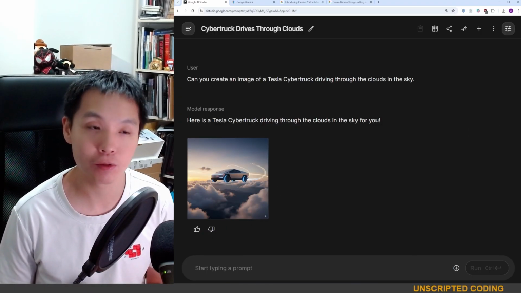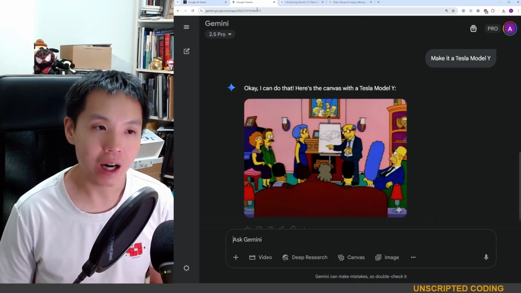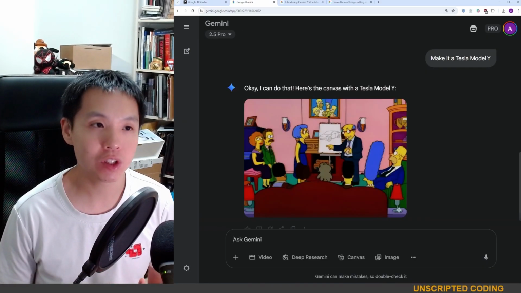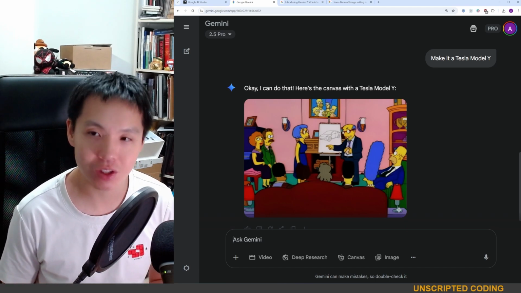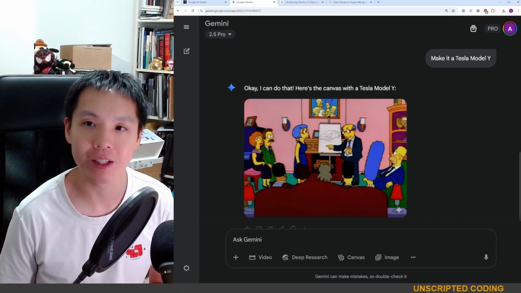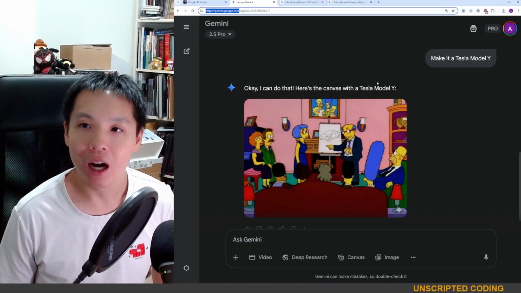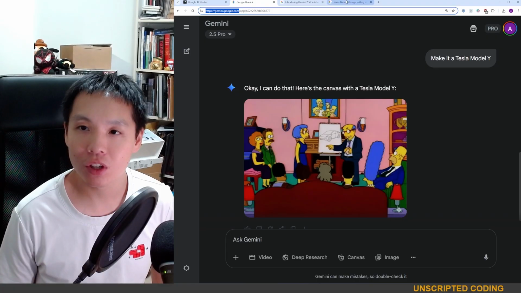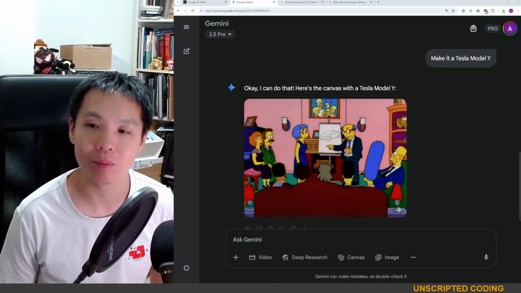You could see that it's fairly quick. Alternatively, editing images. If you think about Stable Diffusion or Midjourney, inserting an image, they're still trying to get that working. Alternatively, if you prompt it very heavily, you don't have the same level of control.